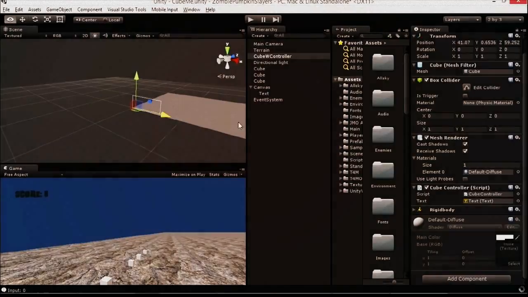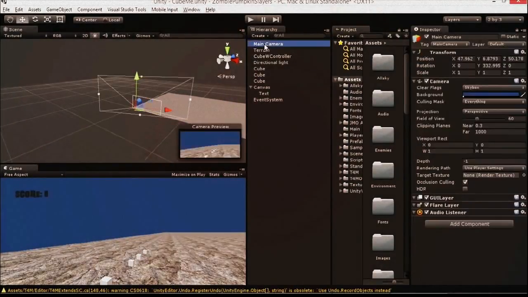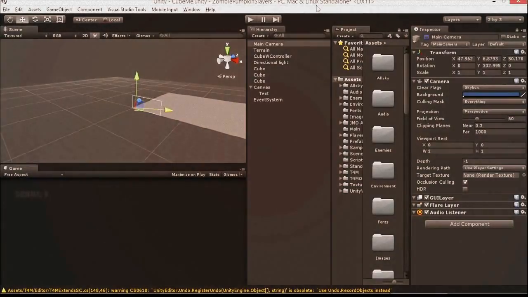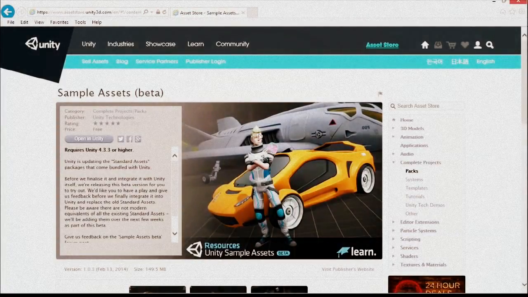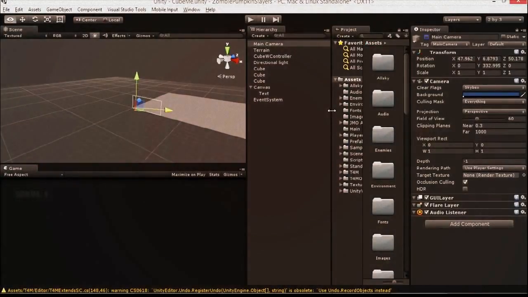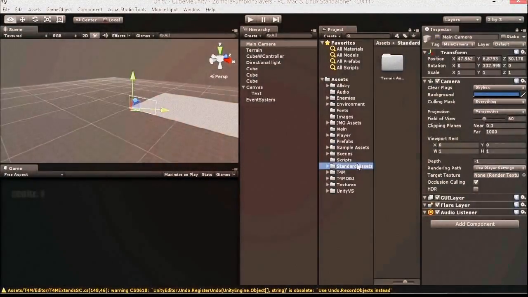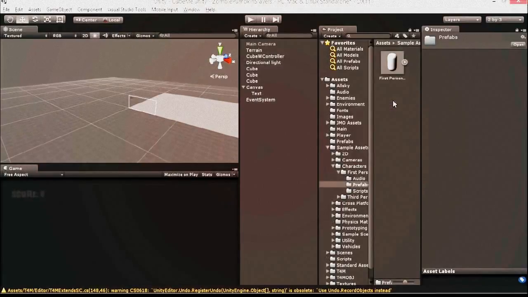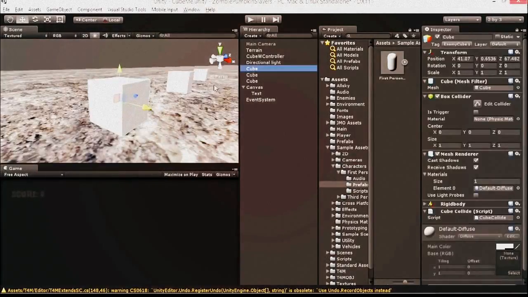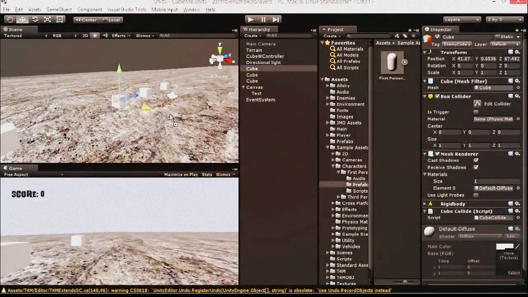If I go to my Unity project, the same one I was just using, I'm going to disable that camera. I have brought in Unity's sample assets, it's called. Right here, in the asset store, you can download sample assets. There's an AI character, AI car. They've got this little first-person and third-person controller. So I just imported that into my project. Once I did that, I can come over here under standard assets, under sample assets, characters. Now I could do a first-person controller, and let me find one of my cubes so I can place this right near my cube. I can drag and drop this guy right here.